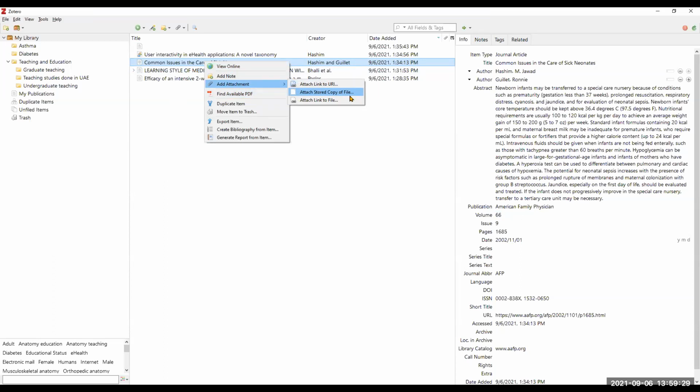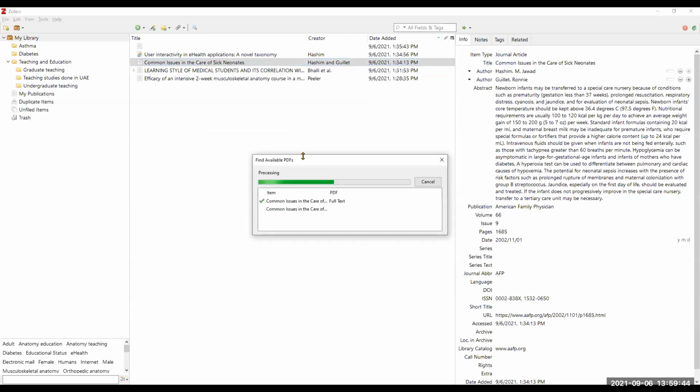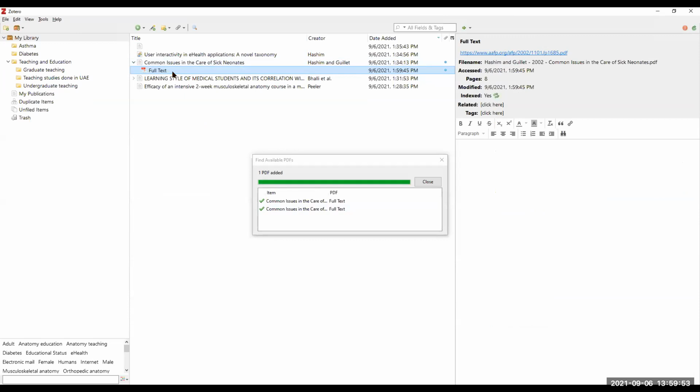Or if you just want to attach a link, you can click on this one. So you can keep a folder with all your PDFs on your computer and then attach the link to the file. You can also click on Find Available PDF, and you can see it will just automatically import the PDF, and here you can see that the full text is now available.